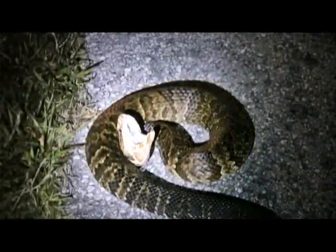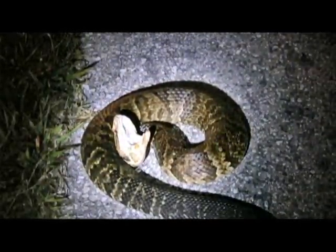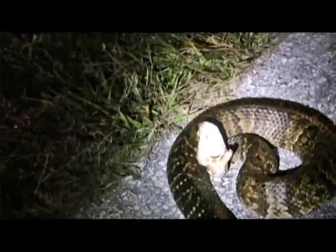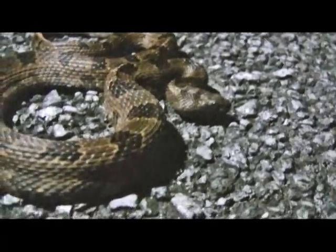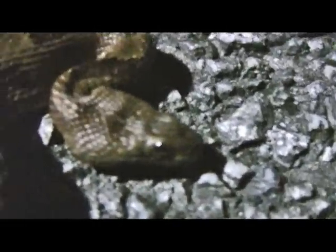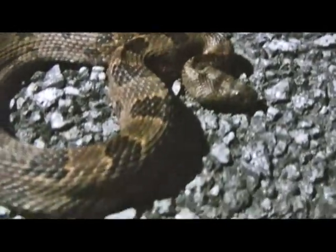Check those fangs out — holy moly. I think what we have here is a brown water snake, also nicknamed the water pilot. These guys look like cottonmouth when you're kind of far away, but once you get close up you can see the dark brown blotches on its body and on its sides. These guys are extremely aggressive. You can see his big head — flatten them out and they kind of look triangular. I'm gonna pass on picking this guy up also. Water snakes are just not my favorite snake to hang out with.